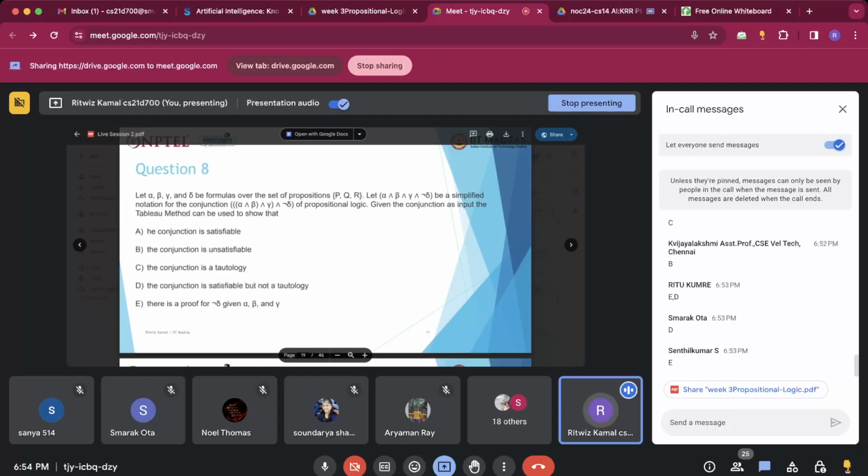So we can say using the tabular method whether it is satisfiable or unsatisfiable. But in order to say whether it is a tautology, we have to go one step ahead. Since we are starting with the negated goal, for the goal itself to be a tautology, we have to prove that the negated goal is first unsatisfiable. If the negated goal is unsatisfiable, then we can say that the actual goal is a tautology. Are you with me? Do you understand that?